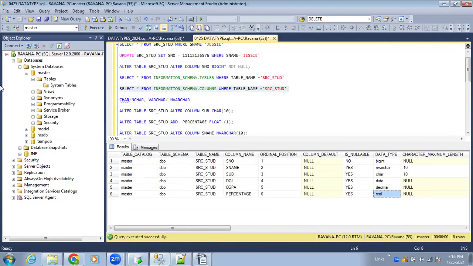With float, if your decimals are getting increased, it will give preference to the integer value. It will round it off to the complete integer. It will consider only the integral values and truncate the decimal values. Whereas if you are giving it as a decimal, it will store the accurate value. If you are giving decimal of 10 comma 2, the total length including decimals should be 10, meaning 8 will be your numeric value and 2 should be your decimal value.